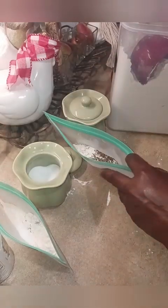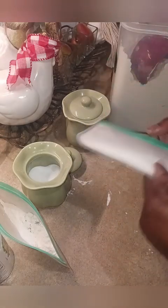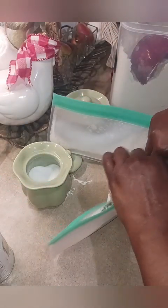Get a skillet. I prefer a cast iron skillet. Get your cast iron skillet as hot as possible with a little oil, and then you pour this in and add your milk, and this is your country white gravy recipe.